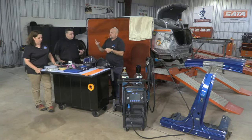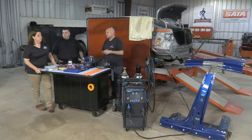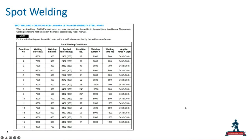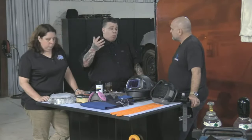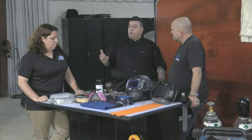So we talked about those two welding parameters for your Honda Civic B-pillar that we've got over here. Honda's got 29 other welding parameters on top of that, just for spot welding. So if I'm going to be making my true practice coupons, I want to make sure I've got those welding parameters for each one, and that I'm using the same steel as I've got on the car. Especially if you're welding a thinner outer panel, which is usually 0.9 millimeter in most cases, to a thicker 1 or 1.2 millimeter advanced high strength steel component, a 600 to 900 or even a 1500 piece, you need to make sure the welding parameters are set up the right way and your practice welds match, to ensure that you're making a properly penetrated weld.